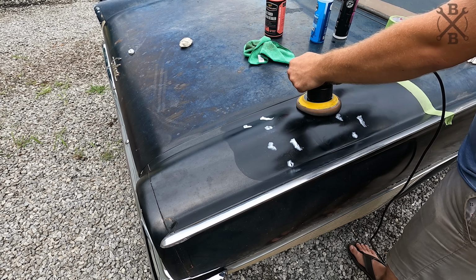Now, is it perfect? No. But is it a mind-blowing difference from here to here? Yes. Wow, it is a complete transformation. I mean, this is a complete 360 or 180. 360 is back to the same spot. That didn't make any sense. I guess it'd probably be 180. But it makes a huge difference. It's far, far, far from perfect, but it looks really, really nice, especially for a paint this age.